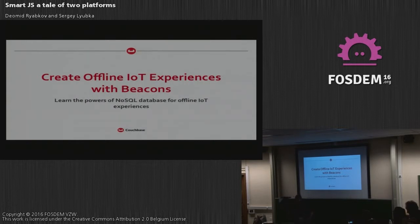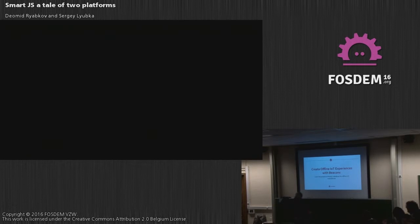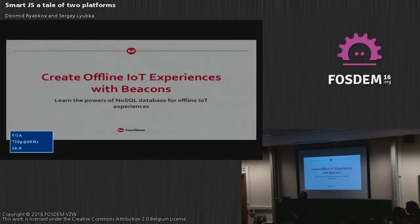All right. So, creating offline IoT experience with beacons. Who has ever played with beacons before? One guy. Good, good. Who has no idea what a beacon is? Nice. That's good news because I have some slides about beacons.